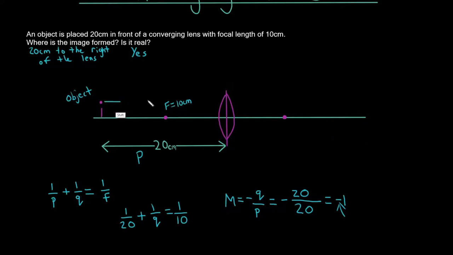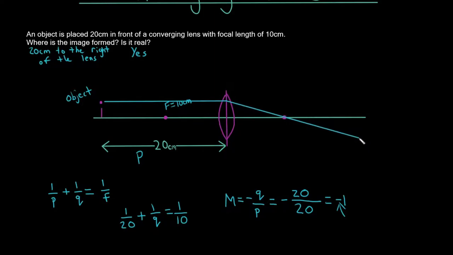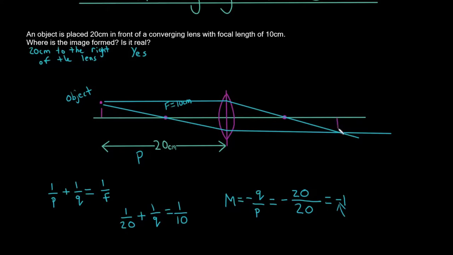So I'm going to draw the ray diagram. It should form about the same distance from the lens as the object. I'll draw the second ray — it passes through the focal point and comes through here. Where these two rays intersect, that is where the image forms. Since we have a negative magnification value, it will be an inverted image — upside down. And since the magnification is 1, it's the same size as the original object.